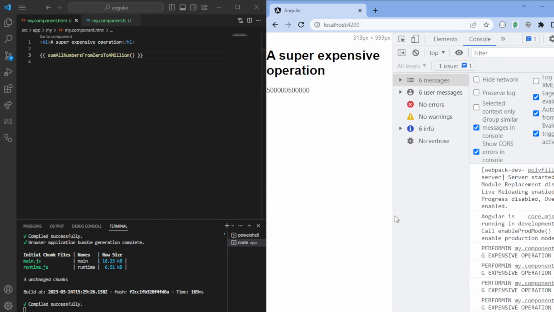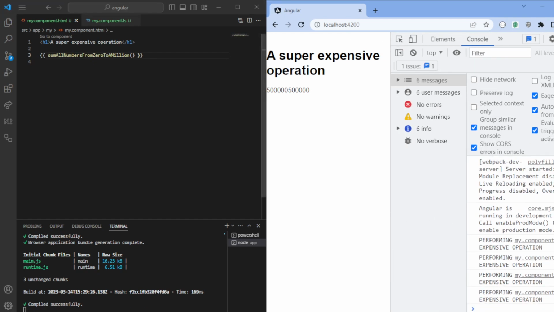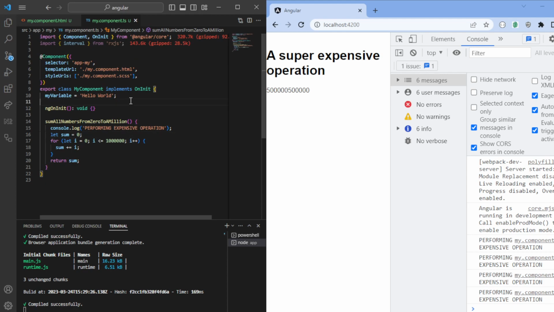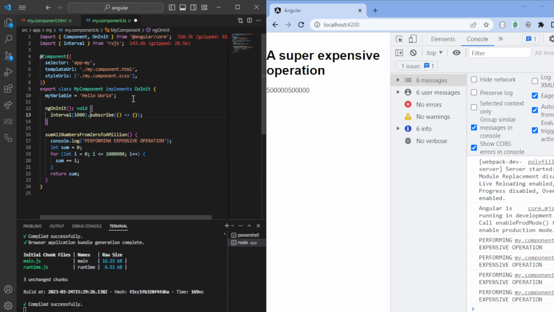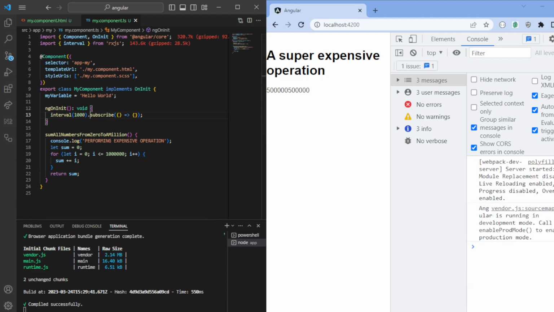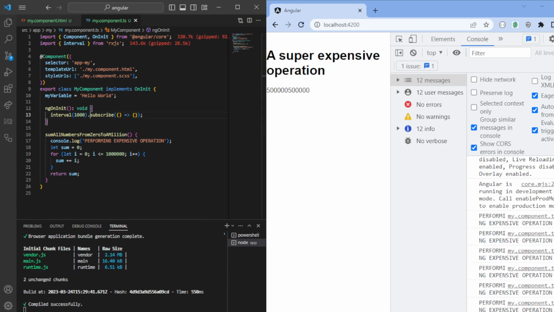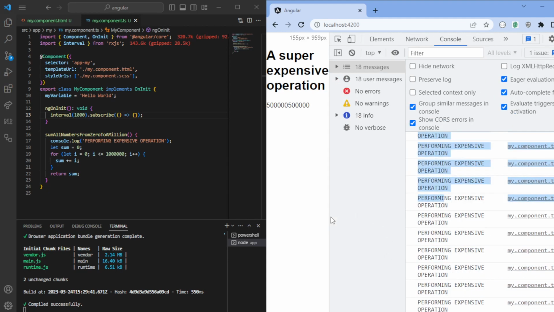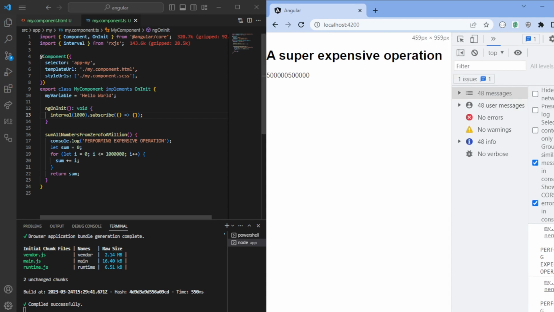When we call it from the HTML, as you can see here, it's called four times, because we have a super small application and the change detection is triggered four times in our case. To make this more visible, let's add an interval here, which will trigger an event every second, and you'll see what actually happens. As you can see to the right here, we're having a lot of different expensive operations being done, and they continue to come. As you can see, the number is going up and up. This means that every time something changes or an event is triggered, it will recalculate this function, which is kind of strange, right?